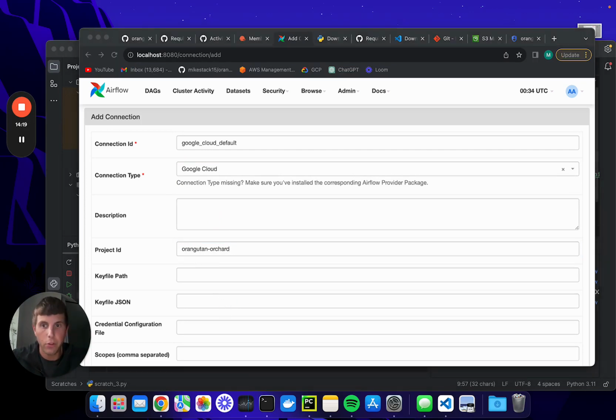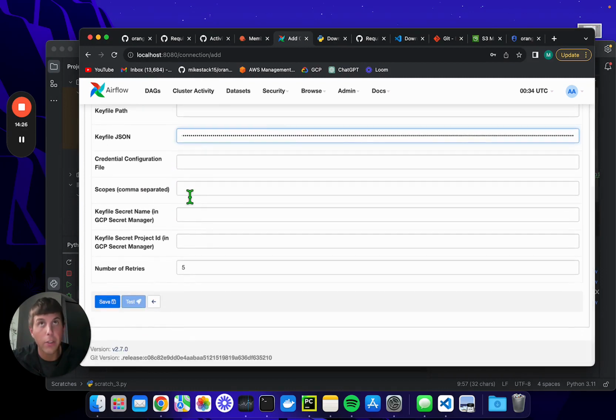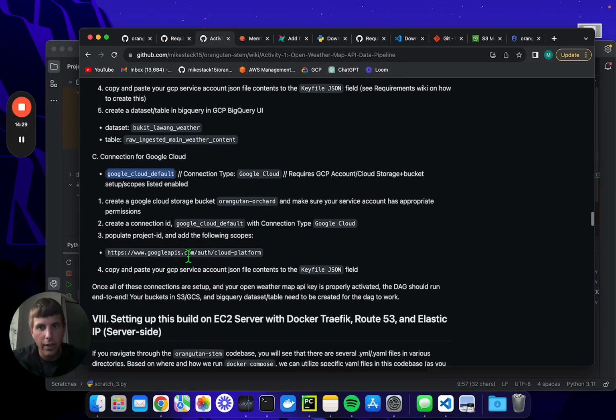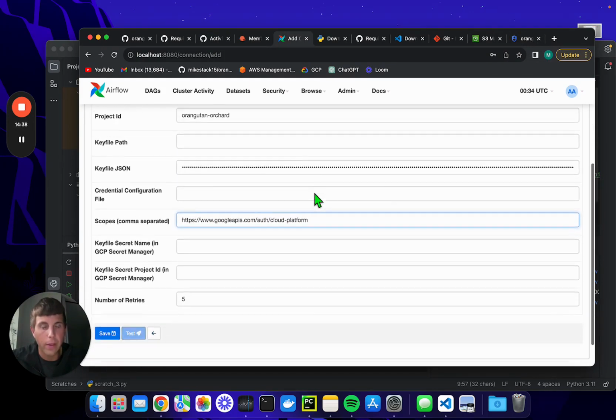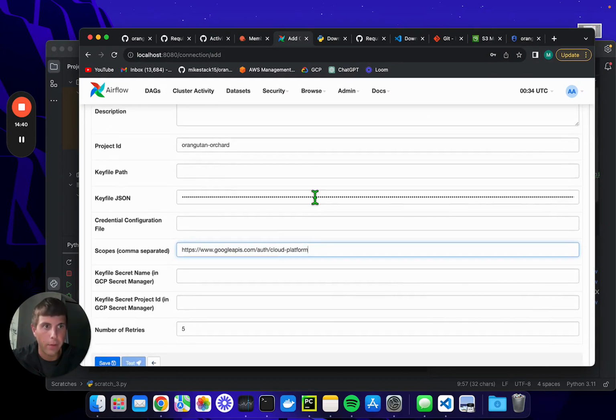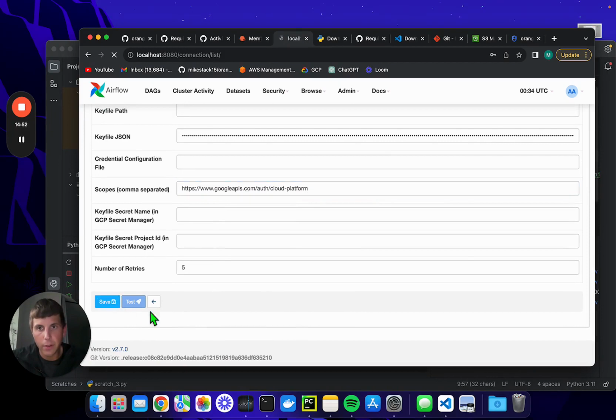And if you wanted to use a different service account and you wanted to keep the same connection ID, it's pretty simple. I will show you that here in a second, but let's first copy and paste the scopes into the connection itself so that they're there. We only need one for this one. If we ever add some other scopes, like for different APIs Google offers, such as Sheets, Drive, Maps, all that stuff, we could just comma separate them, no spaces, for each scope. So pretty straightforward. We'll click save on this one.